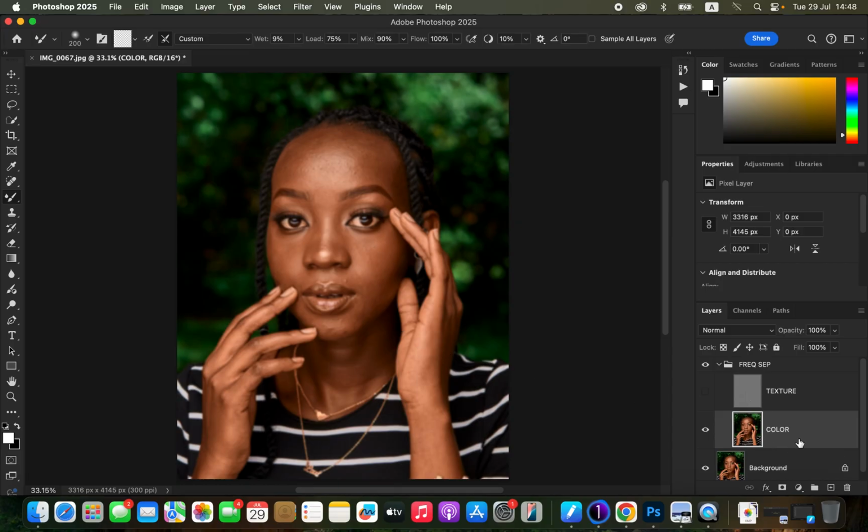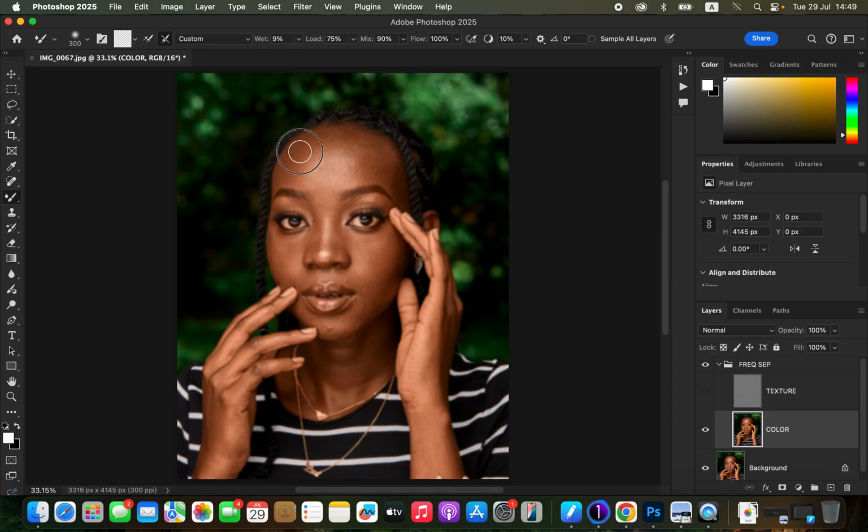So with the color layer selected, it is time to apply the Mixer Brush tool. How do you apply it? We make sure that the size of the Mixer Brush tool is small enough to blend a given color in a given area without spilling over to the next color that looks different. To increase or reduce the size of the Mixer Brush tool, you can use the open and close square bracket keys on the keyboard. So how do we blend? Simply click and hold down, and you move just like that.